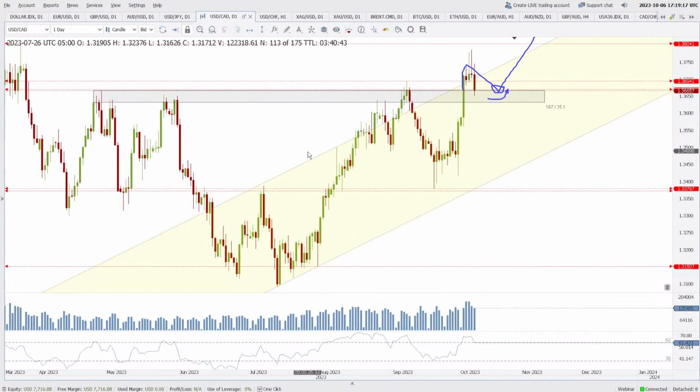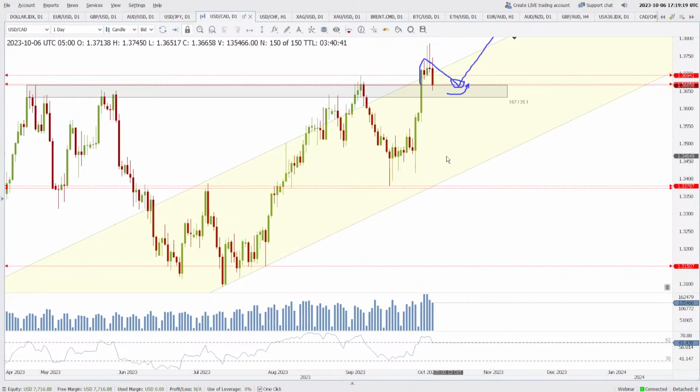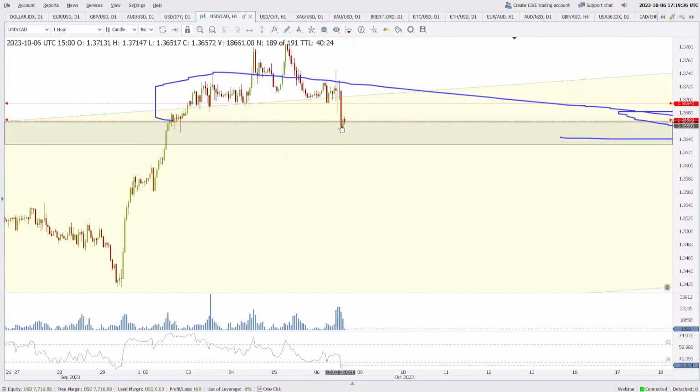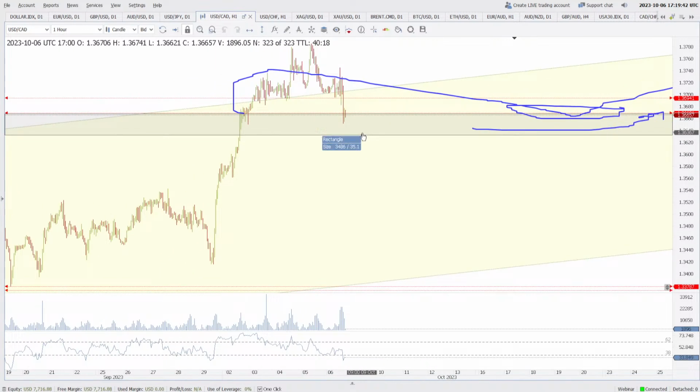US dollar against the Canadian. Well, it went higher and has now come again to the level where we are expecting these levels to act as a good support. So let us see how the things unfold. Right now the price is inside the support area but is not getting rejected on the 1 hour. Okay, on the 1 hour there is a rejection, no volumes. So maybe on Monday or Tuesday there will be some buying from this area, but right now it is under pressure.